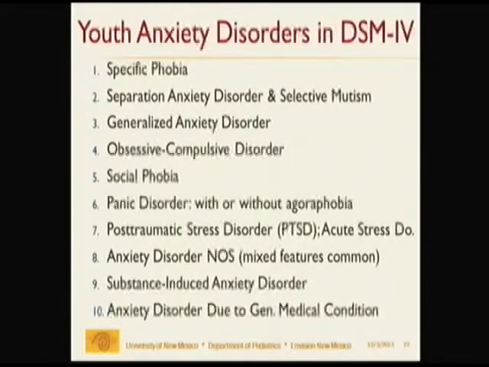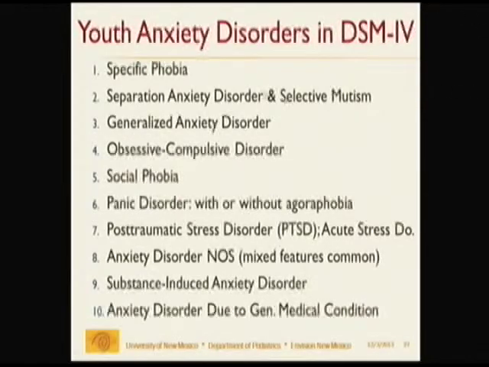So the various disorders that have just been surveyed come in the sequence that is seen in this scheme, at least the first several disorders in this scheme. And this is the listing of youth anxiety disorders in the DSM-IV. I'd want to clarify that these are not specific to youth, but that youth can have any of these anxiety disorders.